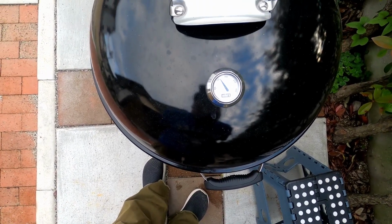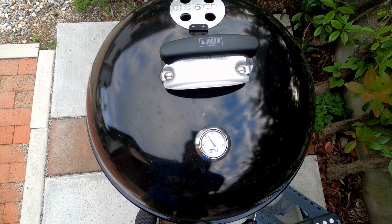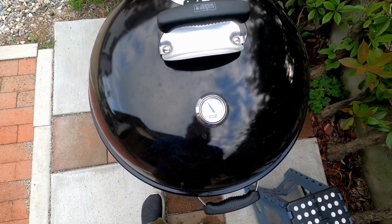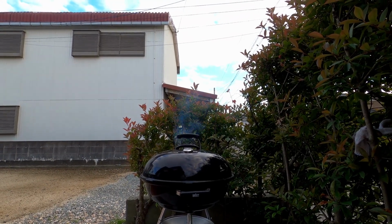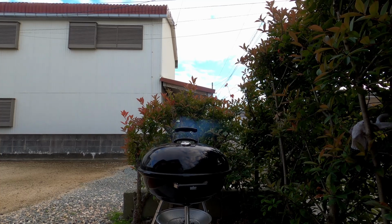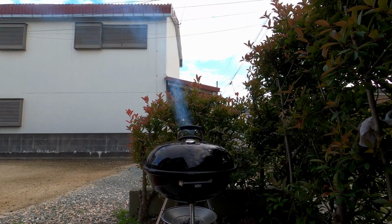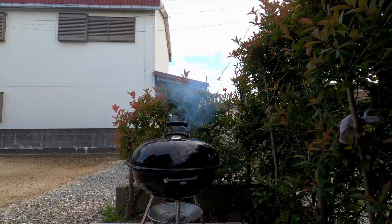It's at about 340 degrees Fahrenheit or 170 Celsius. Now it's been about 10 minutes. Okay, we'll check back in a bit. Okay guys, I added those apple smoking chips, and you can see it, nice and smoky. That's gonna give that chicken and pork some nice smoke flavor. So it's been about 13 minutes. I'll give it a couple more minutes to get that smoke.